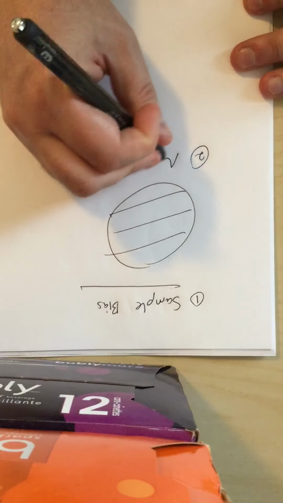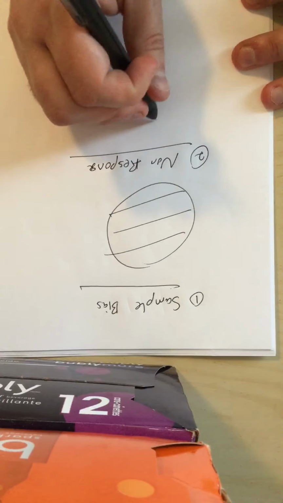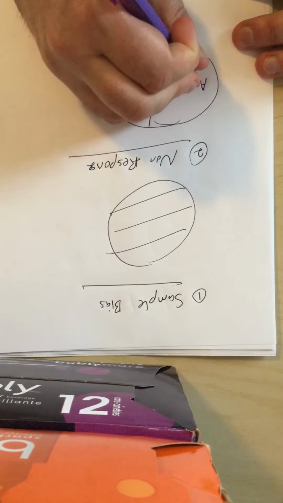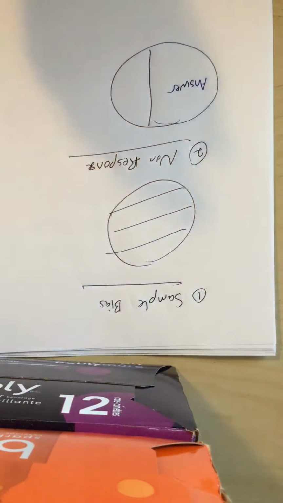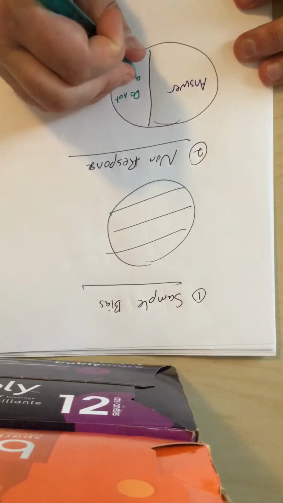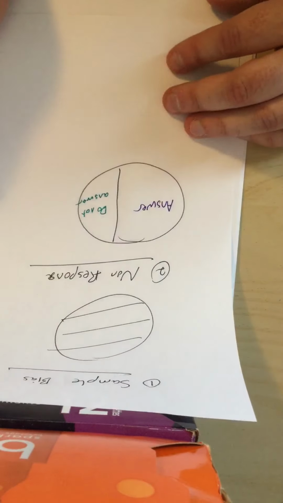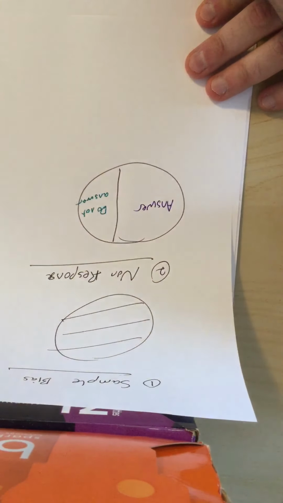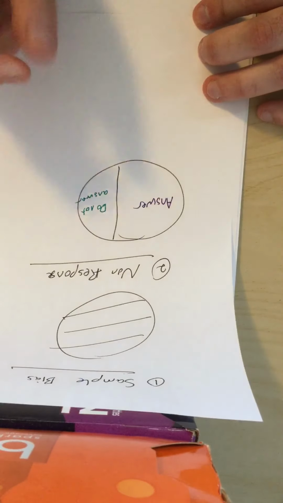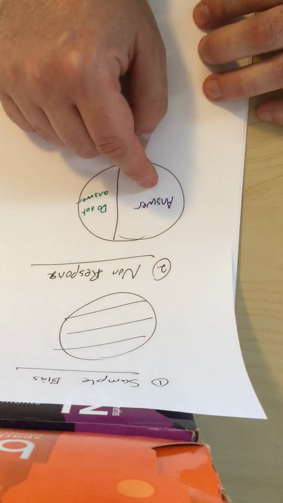Next, we're going to have a non-response bias. So non-response bias is you have a survey, and some people answer. So these people answer your survey, and these miscreants do not answer. And that's always going to happen. And that's not necessarily a problem, right? So whenever people do a survey, be it online or by cell phone or by whatever means pollsters do to attract a response, some people will answer, some people will not answer. You have a non-response bias when the people who do not answer are different in some meaningful way than the people who answer.